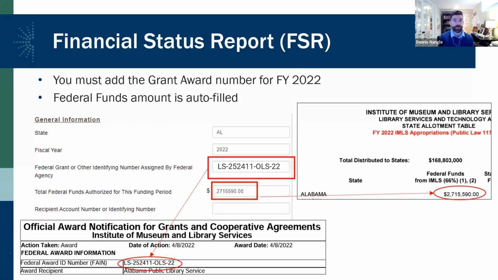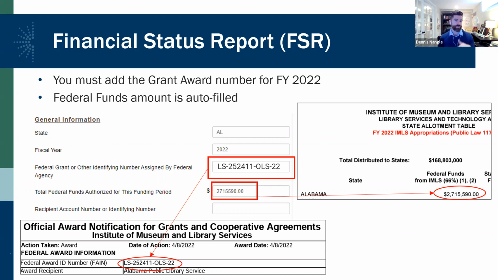So this is once again more of the financial status report, and beyond the administrative part, just areas that we want to point out that you need to fill out compared to what the system fills out. The first thing that you would need to fill out that isn't automatically populated is the grant award number. And now that we are not dealing with 2 awards under 1 fiscal year, there'll just be 1 grant award number. And you can find that in your official award notification in EGMS under the line that says Federal Award ID number, or FAIN. Also, if you're in EGMS already, EGMS organizes your awards by the number, and so you'll be able to see the award number that way also.